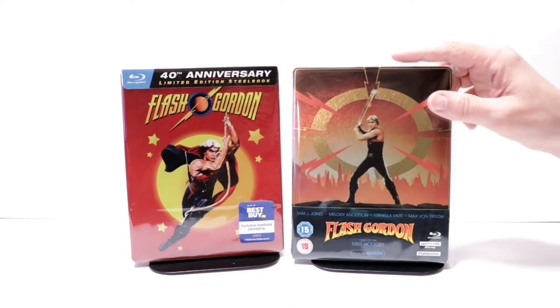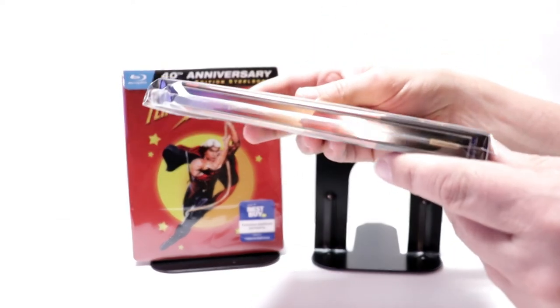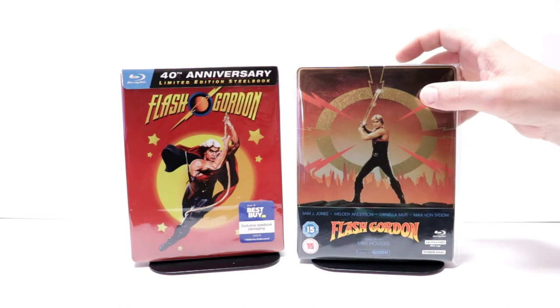I think it looks really nice. It is a shame that there was a spine slash on this one, which is pretty bad. But overall, I'm really happy with this release.